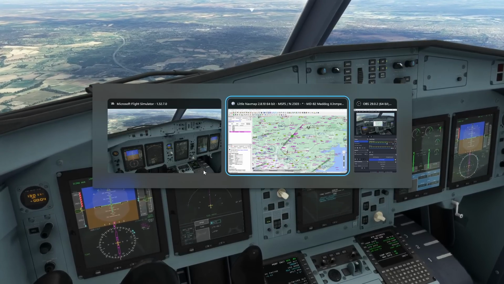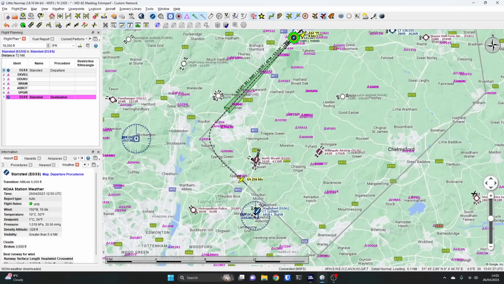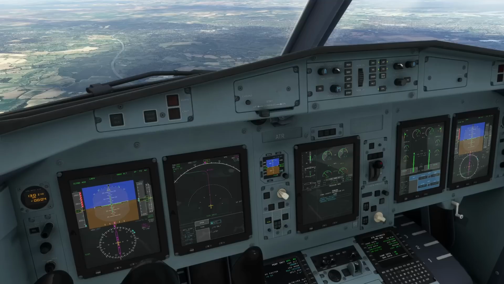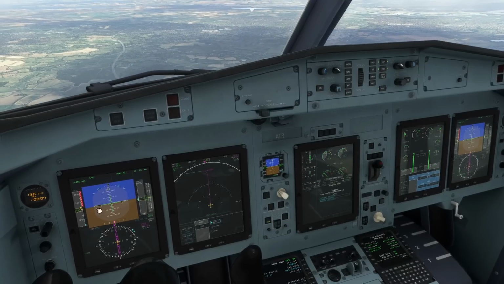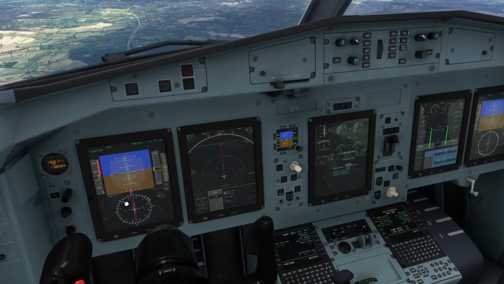Okay, we are flying. If we go and look on little nav map, it's very good at keeping track of the route. Look, it predicts the corner radiuses very well. But that's because we're keeping a consistent speed. Notice though that airspeed is creeping up, so you do have to monitor it. Like I said, it's not an auto throttle.